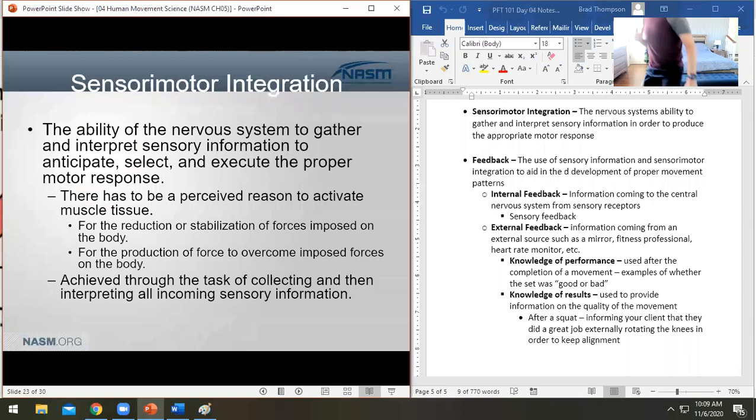Or you see somebody who squats like this, right? They've got really tight calves. So when they start squatting, calves don't want to stretch any further. So then they finish the movement by doing this, right? That's not a squat, that's a hinge, right? But my calves didn't have to stretch, so my brain figured out how to get the job done, but it didn't move the way it's supposed to move, right? Sensory motor integration is taking information and integrating it with some type of response. We want to have good sensory motor integration. We want to teach our brain how to move the way it's supposed to.